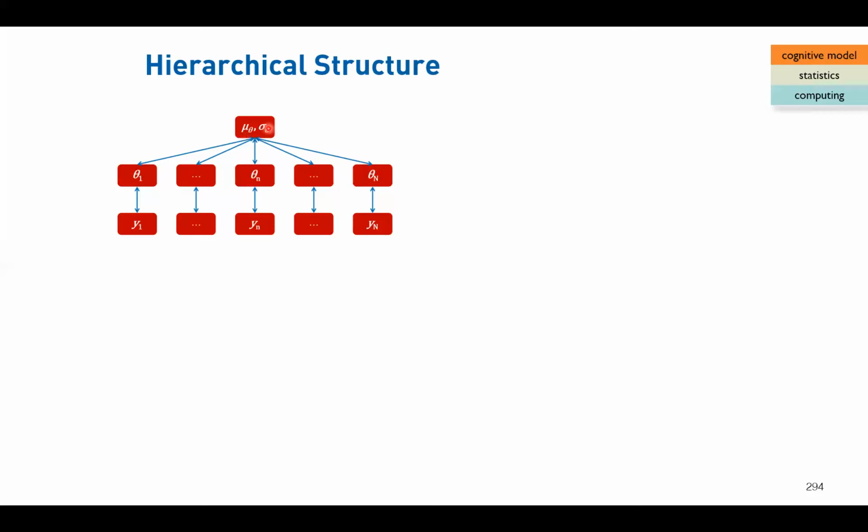Okay, so two levels. Because there are two levels or two hierarchies, we could have multiple names to describe the same thing. One is a hierarchical model, as it clearly indicates. The other can be a multi-level model. And then the third one is, if you remember, we mentioned two concepts. If you imagine we have the two levels, one is the group level or population level, the other is the individual level.